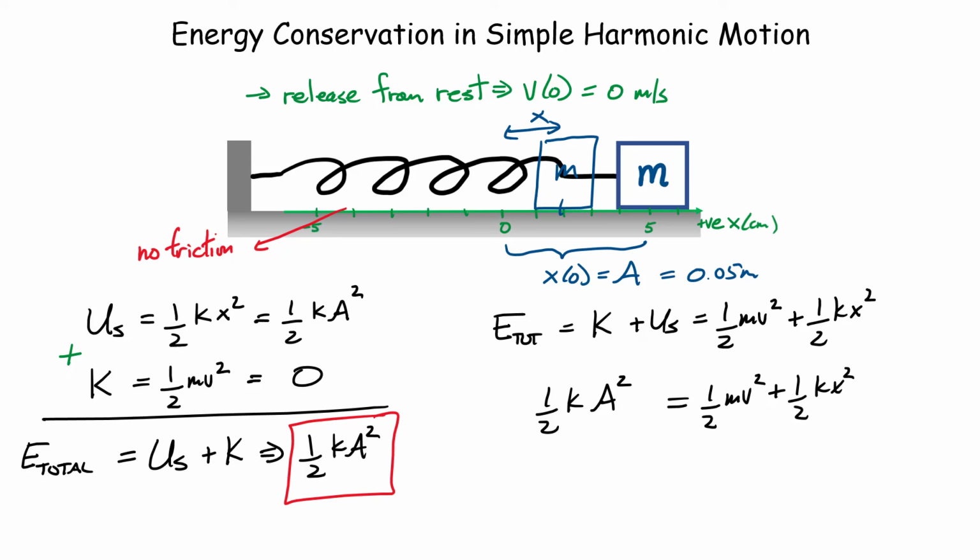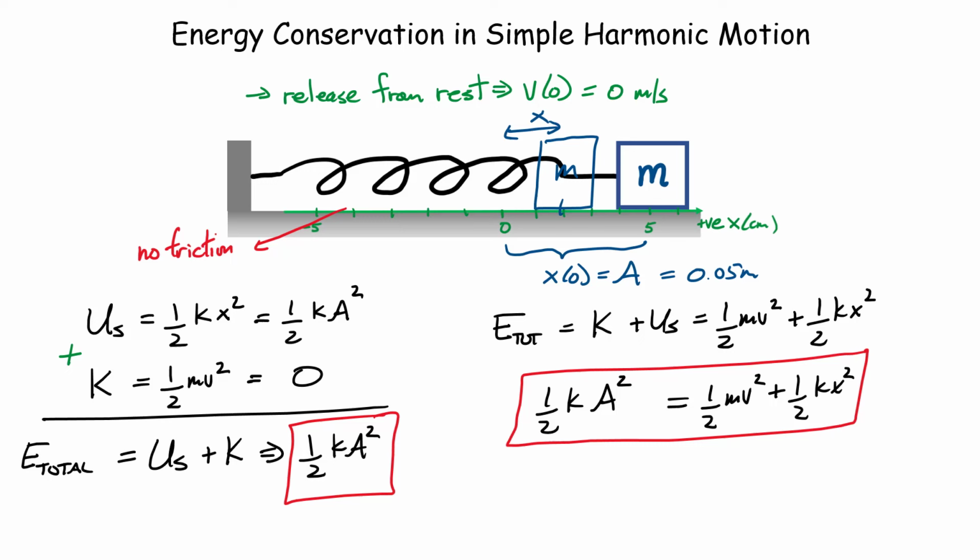Now, this equation is really useful because it gives us another way of calculating how fast the object is moving, because notice I have the speed here for every single position of this mass. So what you'd have to do now, if I wanted to get an expression for the speed, is first of all, cancel out the 1/2 terms because they appear everywhere.